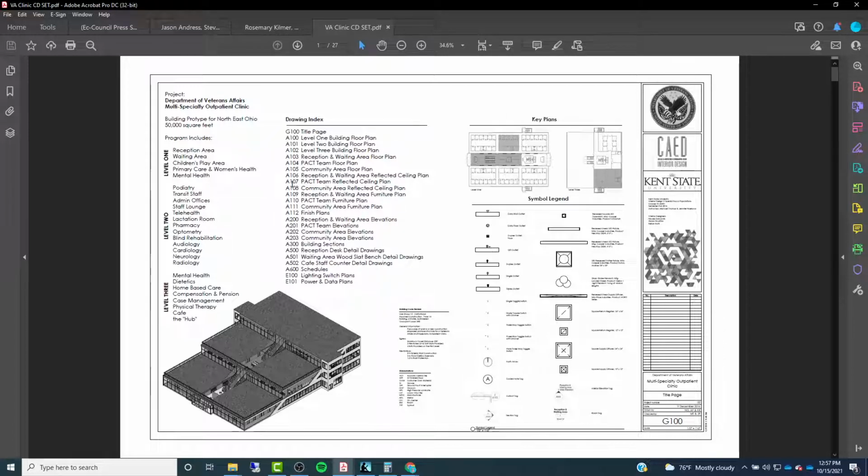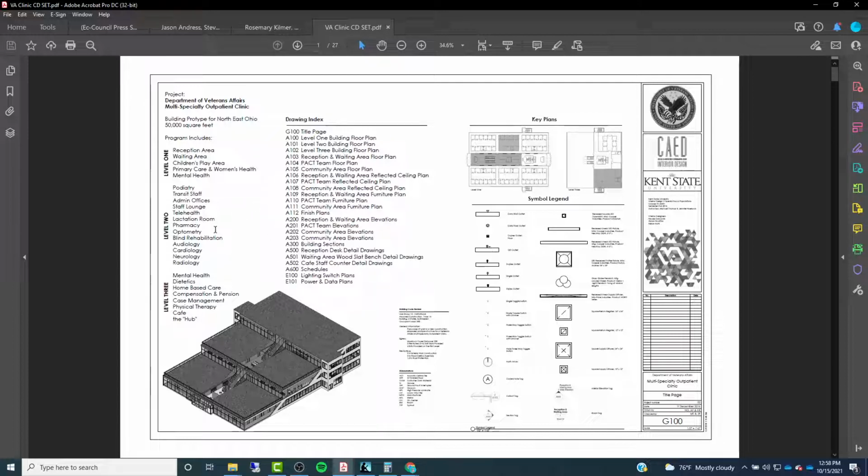involved with the project. So right now you can see a lot of these are A's. The sheets have A's in front of them, which tells you that's an architectural sheet. But we also have some E sheets, which are telling us those have to do with electrical. And then there will usually be M sheets, which are mechanical drawings, which are done by engineers.